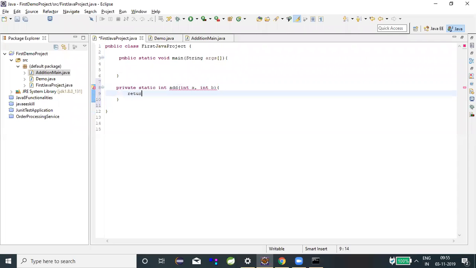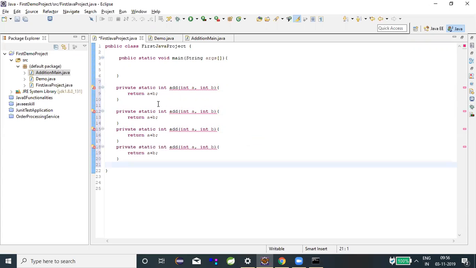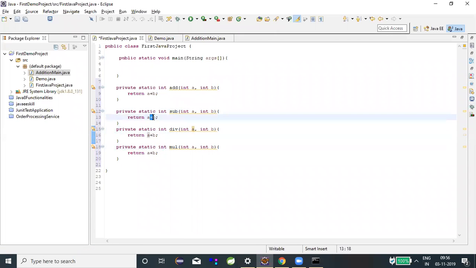Then I say return a plus b. Similarly, I can have another function. So this is add, this is going to be subtract, this is going to be divide, this is going to be multiply. This is subtraction, this is division, this is multiplication.